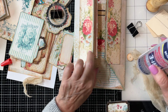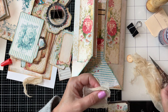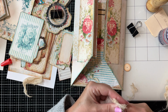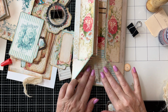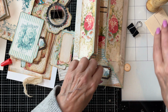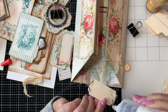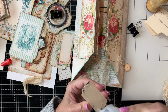All right, we're gonna glue that on. Actually, you know, I just want to take a tiny bit more. Let me just take this little edge off here. All these little pieces I'll use. They'll go in clusters or something. This gives that real fun, very vintagey look. I think that's good. So I think I'm going to go ahead and glue this little label down on the cheesecloth first and then secure the whole thing on that pocket.